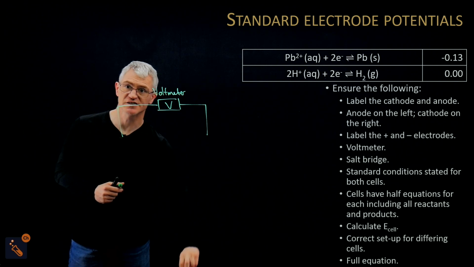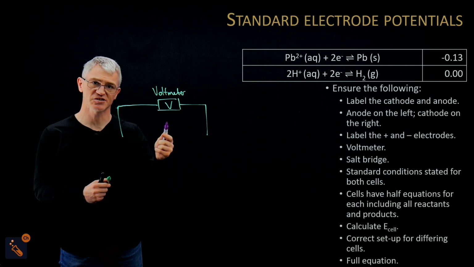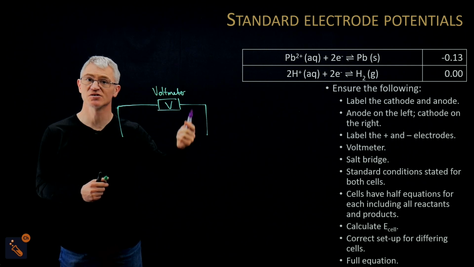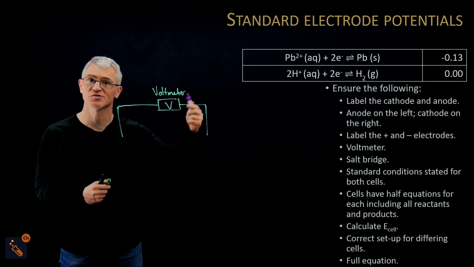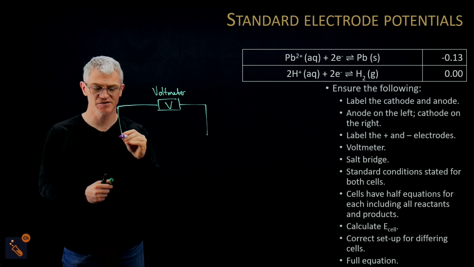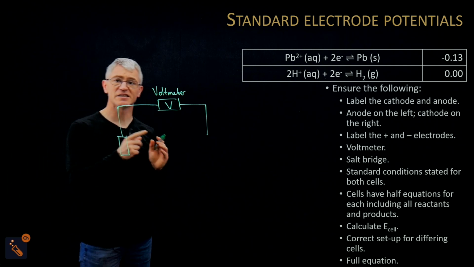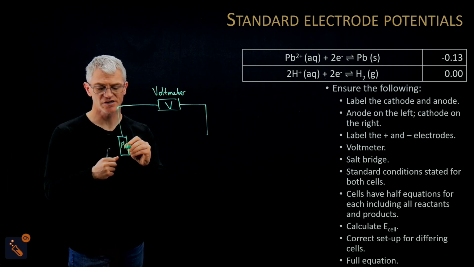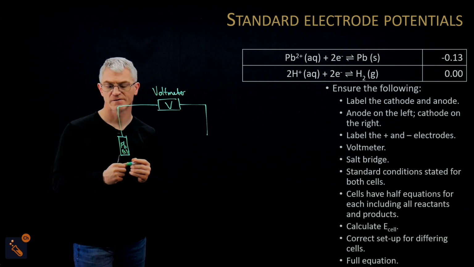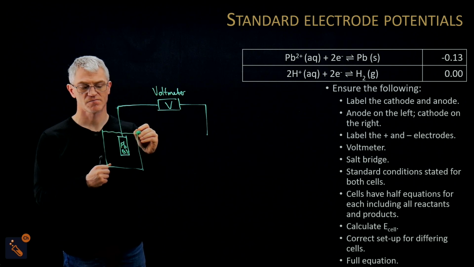Let's see if this other pen works. We know the one that is losing electrons is going to be the more negative. So the one that loses electrons is more negative, the one that gains electrons is more positive. The most negative one is the Pb. So the Pb is a solid, so I'm going to label that as Pb solid. That's going to be in a solution, and there's our solution.